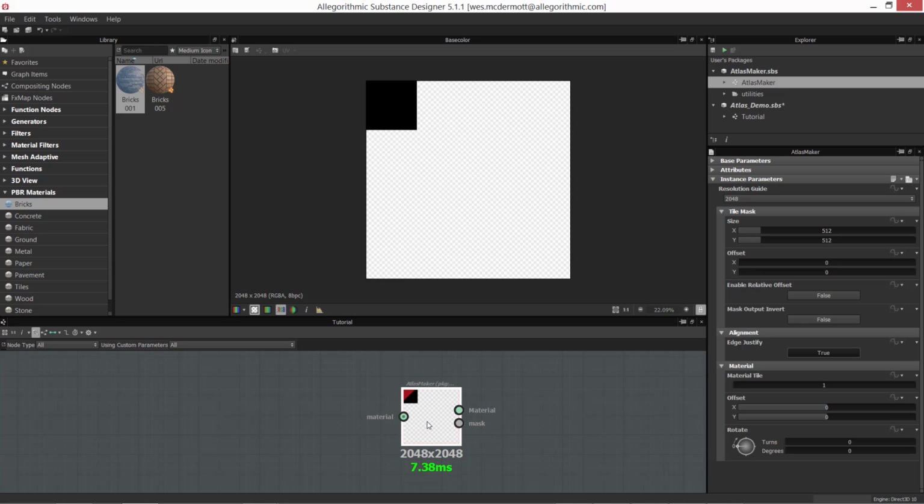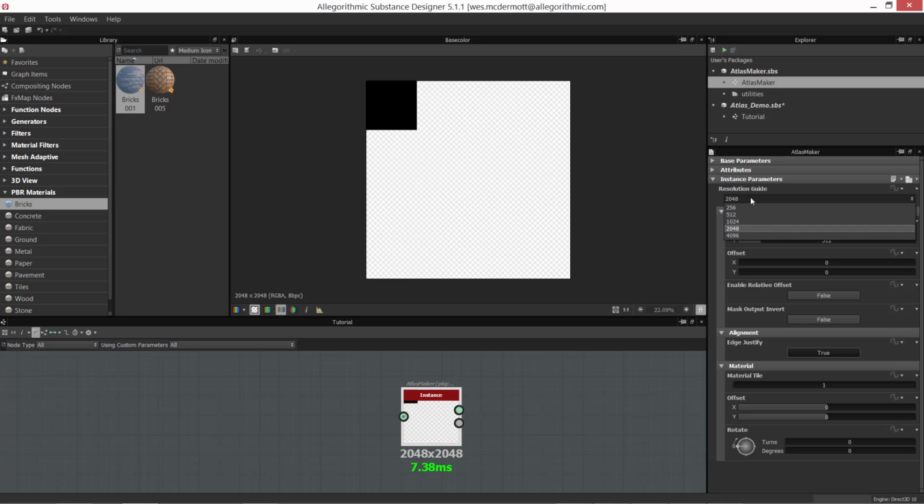So when you start working with Atlas Maker, the first thing you're going to do is define the resolution here for the tile. And you're going to get that information just as we did back in Maya, where we measured our geometry to see what the exact pixel resolution we need for that specific area. That's going to be represented here in our texture atlas. Before we actually get into the tile mask, I want to discuss a bit about how this works. The tile that you create, you're going to utilize pixel values to set the tile resolution and its offset. And we have this resolution guide.